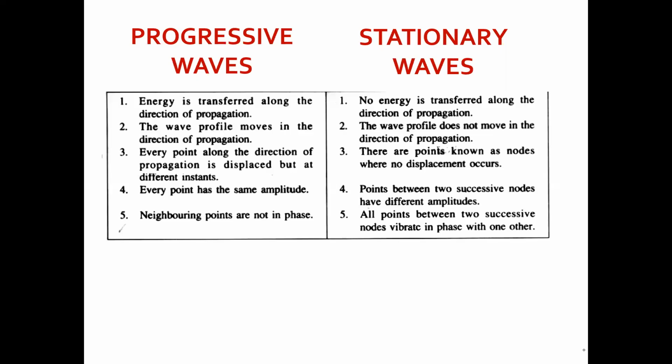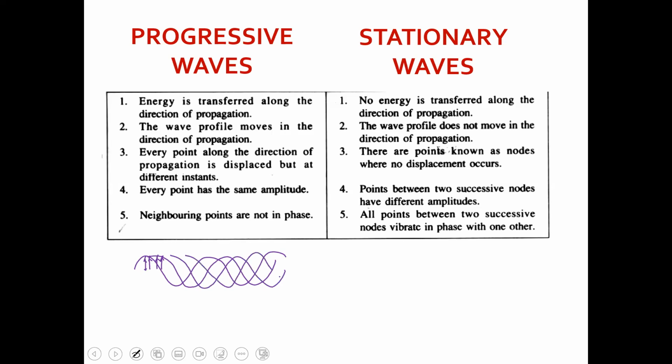So when you make a progressive wave, look at the progressive wave. It's moving like this. It's going forward. Every particle will go up on its turn. Only then will the wave come here after some time, then come here after some time. This wave moves exactly like a relay race, like this. So how does the wave move forward? Every particle goes up on its turn.